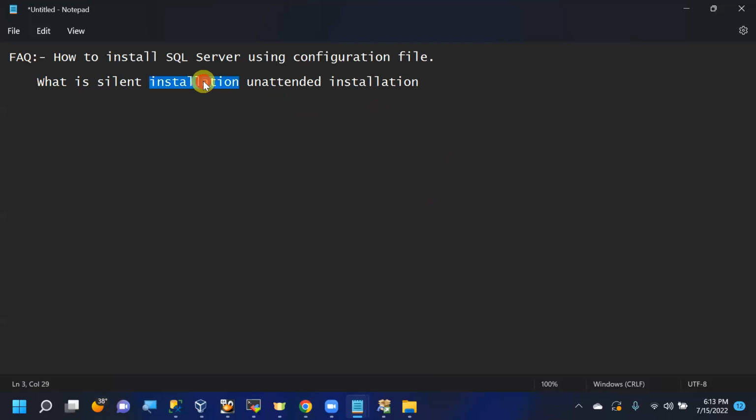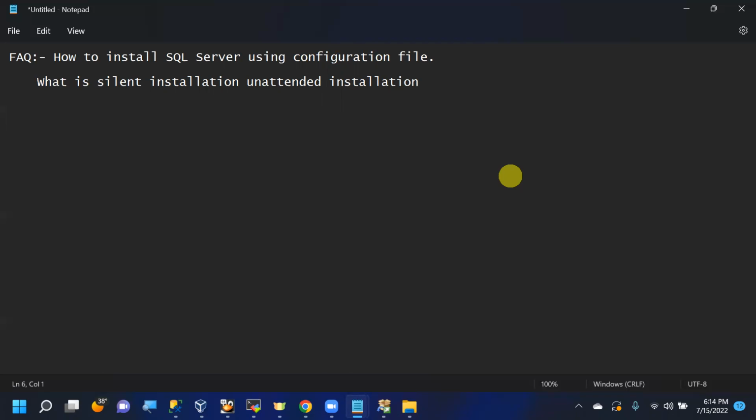If they ask about silent or unattended installation, basically remember we are installing SQL Server using a configuration file. Previously, whenever we installed SQL Server, this configuration file was generated automatically.